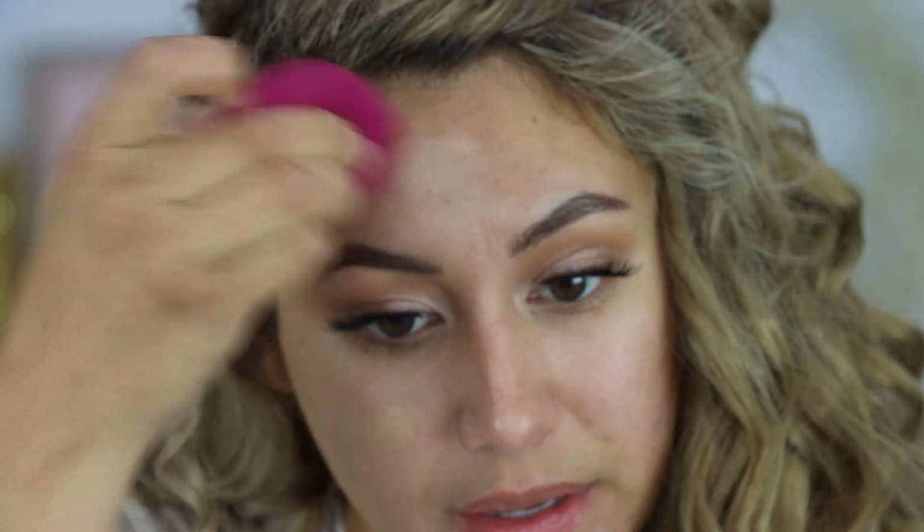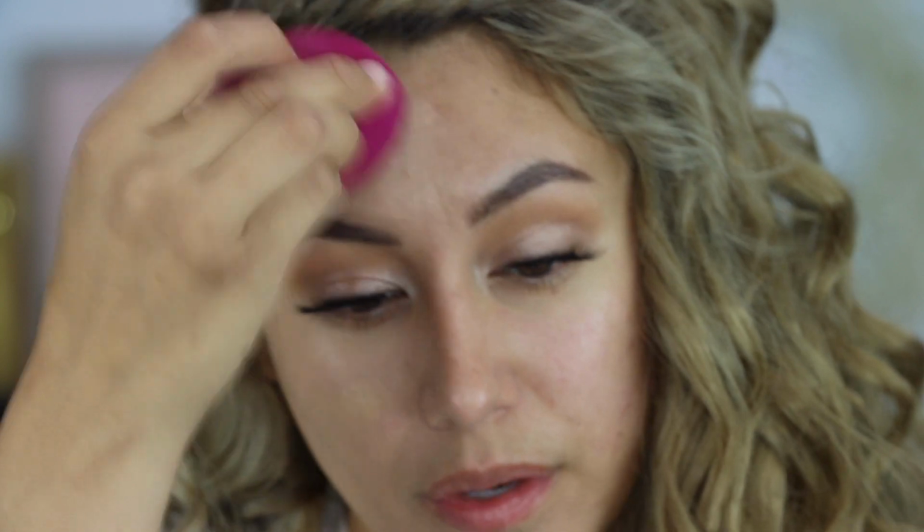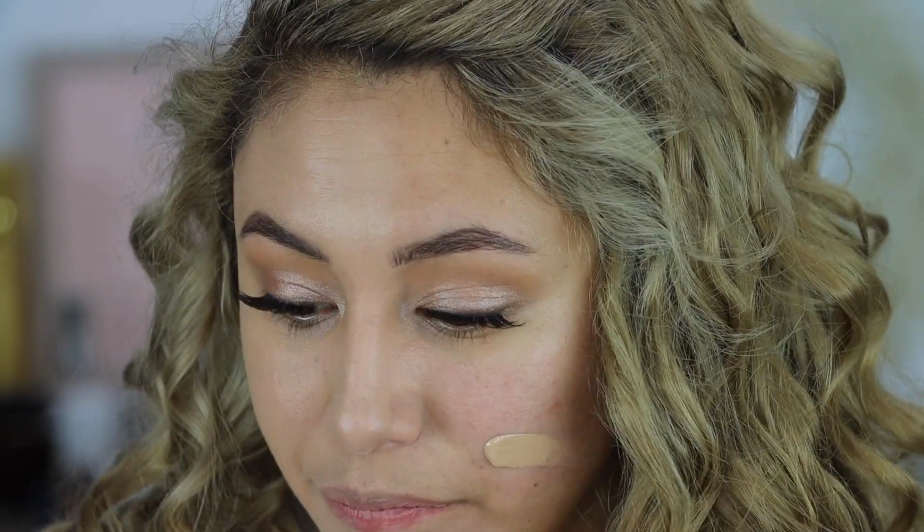I think it's a pretty good shade match. It might be a little tiny bit light, but nothing bad. And so far it looked like a medium. It's looking super smooth, but it is only medium coverage. I do have dark spots. So I'm gonna go in with a brush on the other side and see what happens here.